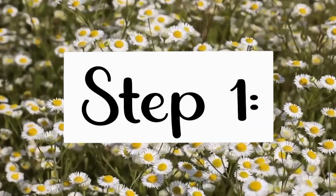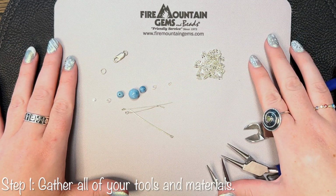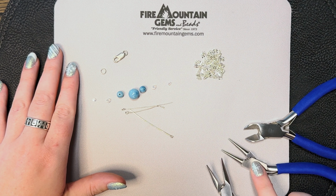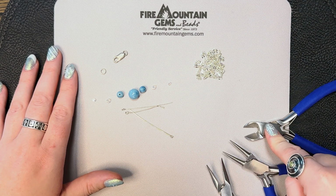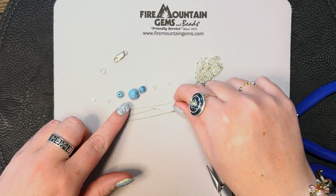Step 1. All right, as always, the first thing that you're going to do is gather your supplies and materials. Today, we're going to need 2 sets of pliers, one of those being round nose, 1 set of clippers. Then we're going to need some chain. We're going to need some eye pins.